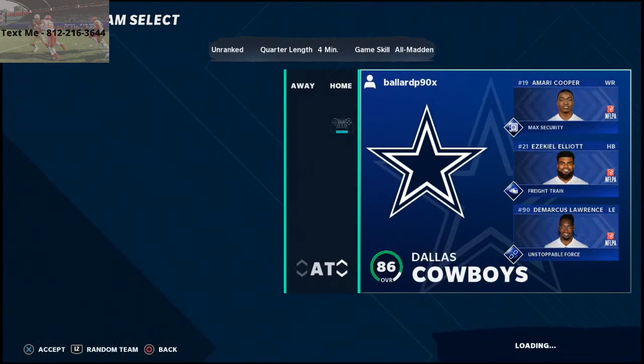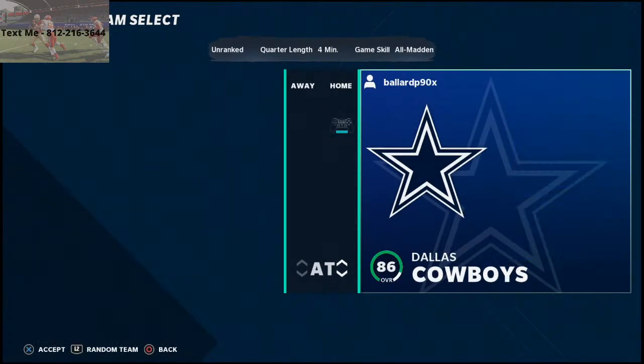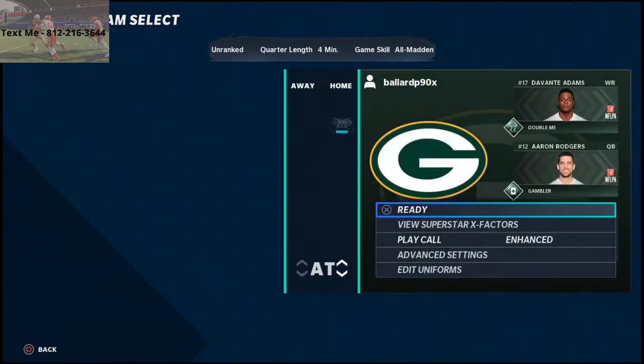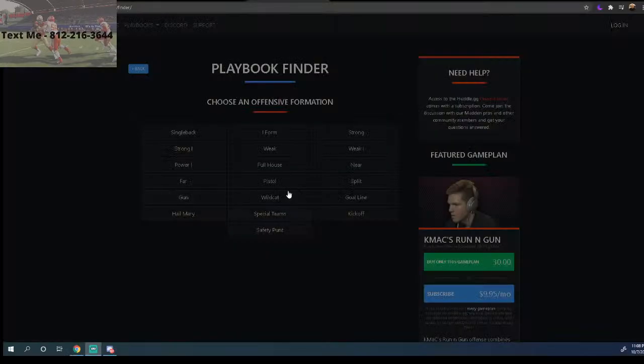So, here is the playbook that I run, boys. I actually wrote my ebook on it, which is over 90 pages long on the offense, and I think over 50 pages on the defense. So, 4-6 defense and Arizona playbook. All right, let's jump back over here.